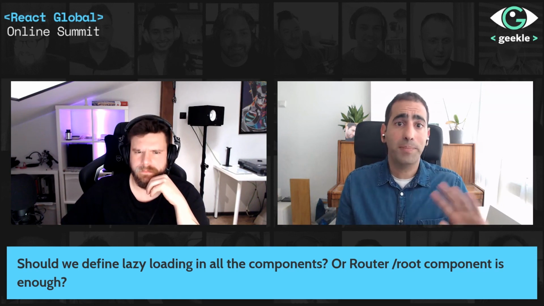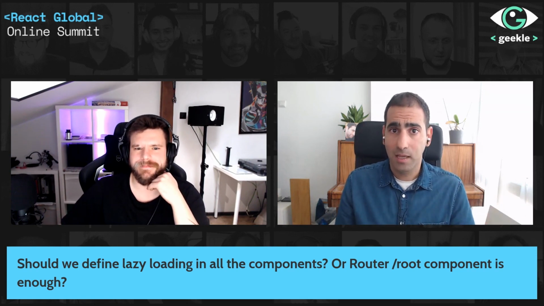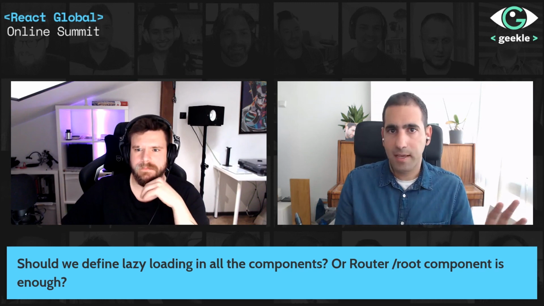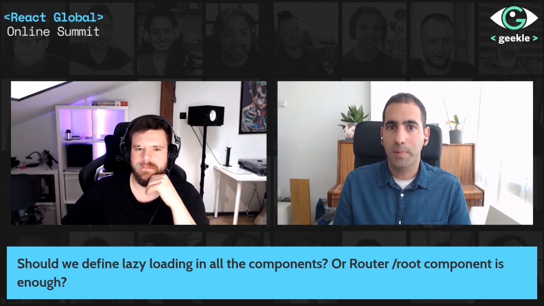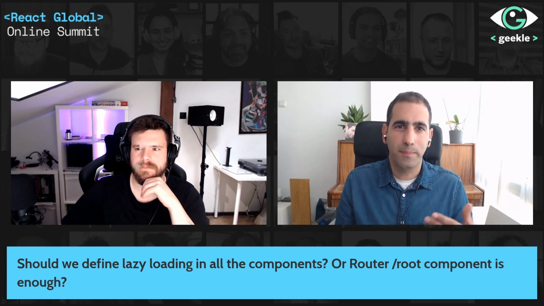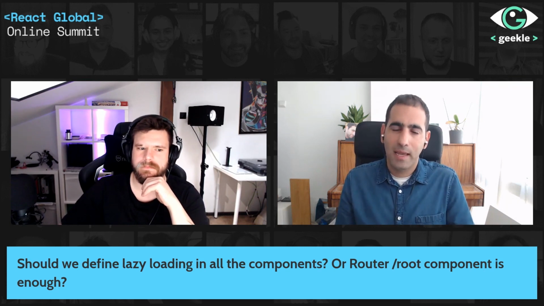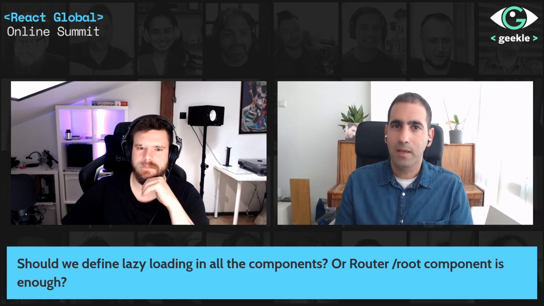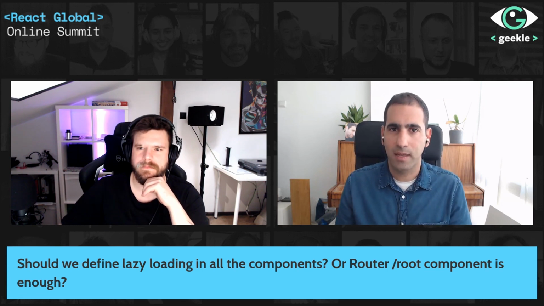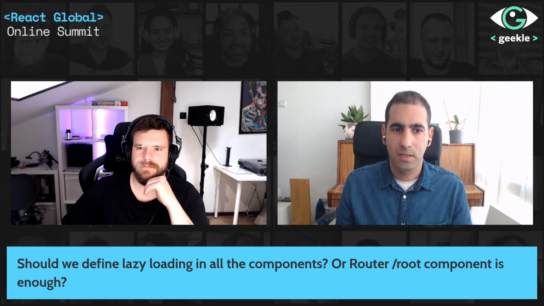I wouldn't try to optimize it from the beginning. First of all, just write it as you want. Webpack has great defaults regarding dynamic chunks. But if you run into problems, if you see that your bundles are too big, or the loading time is too large, then it might be a good idea to define some lazy loading and dynamic chunks in your code.